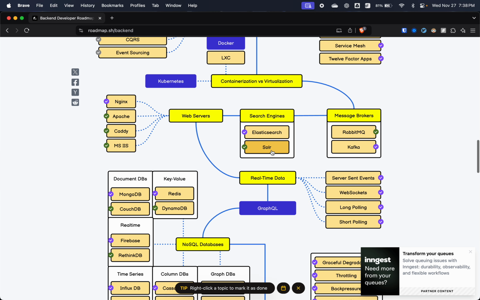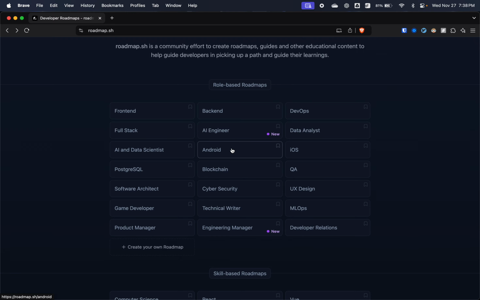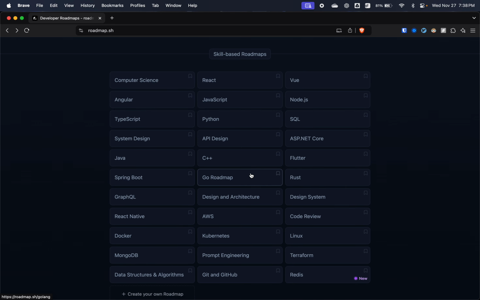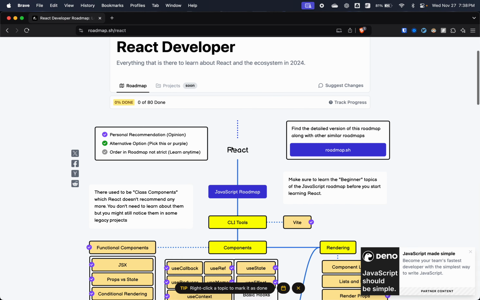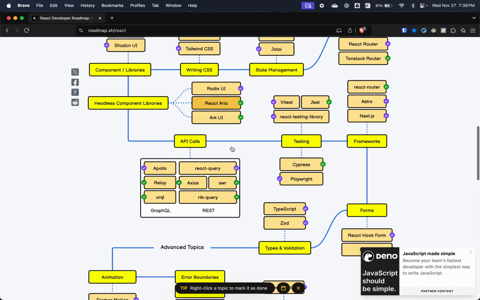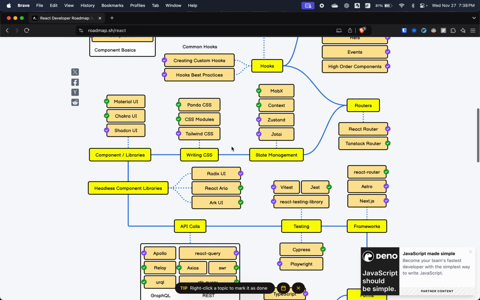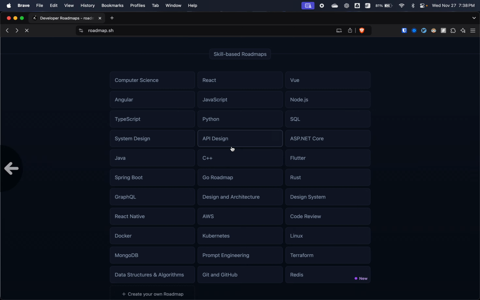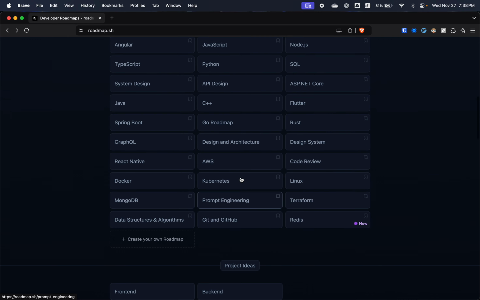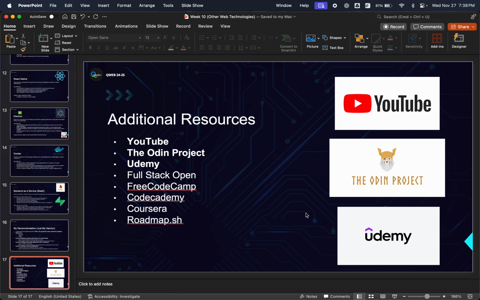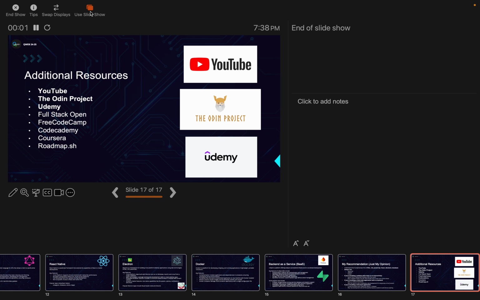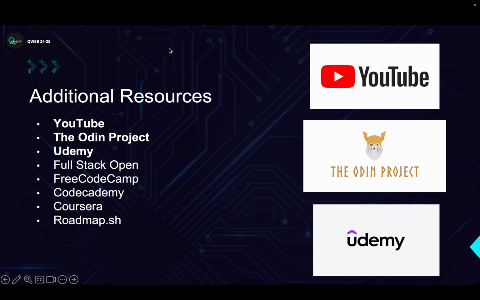I don't know any of these things. Or if you want to be an Android developer, right, there are roadmaps here, and tons of things. Even specific frameworks themselves, you can dive deep on. For example, with React, you can dive deep on a lot of things. And the React ecosystem is absolutely massive. So tons of things that you could look into here.